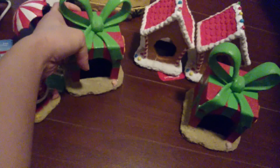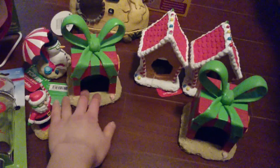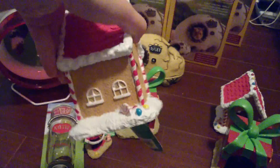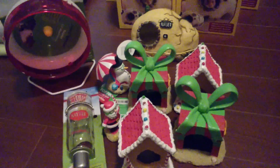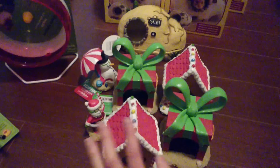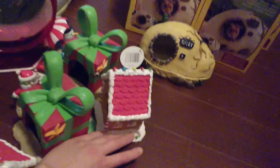I was going to buy the haunted house on the haunted tree at Halloween, but I did not buy it, but I was going to. And then this is a little gingerbread house. It's very cute. So I thought it was really, really cute. And so I bought 2 of each. I don't know if this was my best investment, but I am working a lot, and I am working likely 8 hours on Boxing Day. So this is some of that, and I worked 8 hours today unexpectedly, so that's what I spent it on. My extra 4 hours pay, I spent it on that crap.